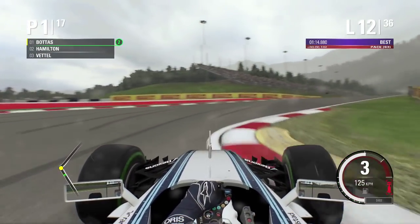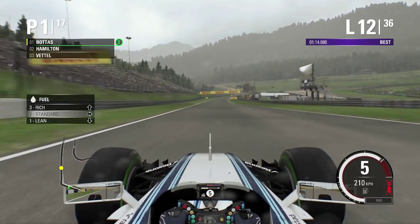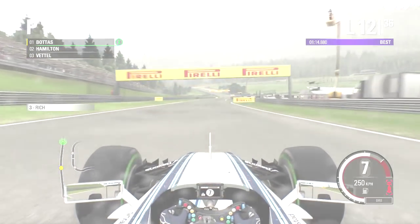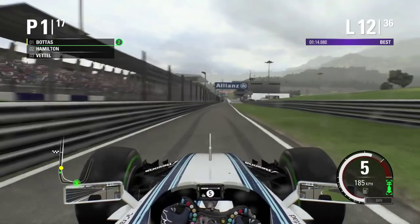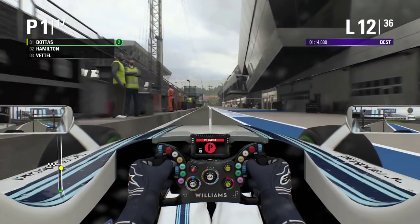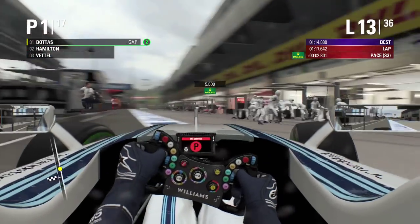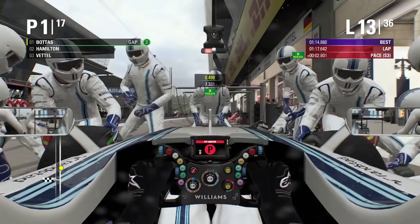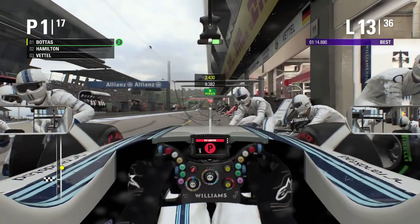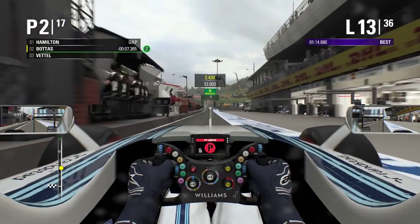So I'm just searching for the wet parts of the track to try and keep my intermediate tyres fairly cool. And I'm putting it up into fast once again to try and not lose much time compared to the drivers on dry tyres now. So this is where the race is going to get interesting, because we're going to go to option tyres. We're going to attack from the offset and then go on to a set of primes to the end of the race. So we're going to make this a two-stop race from here.